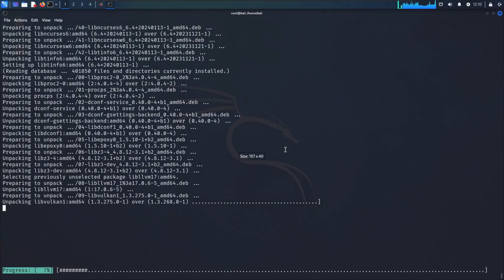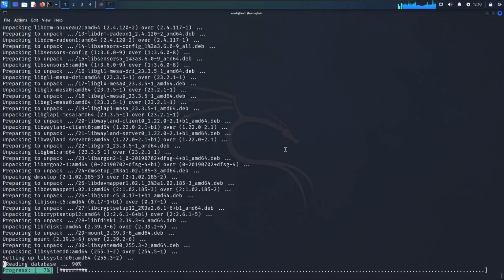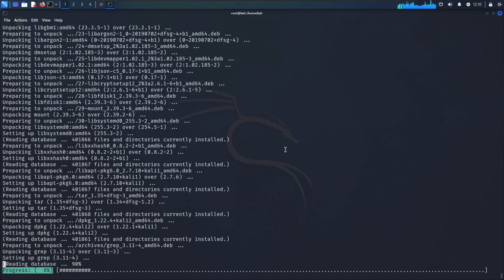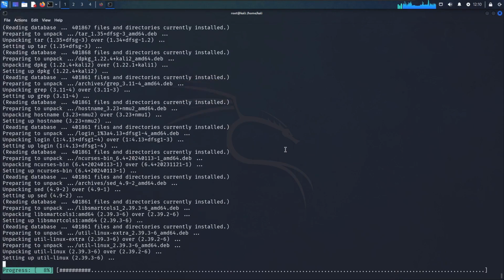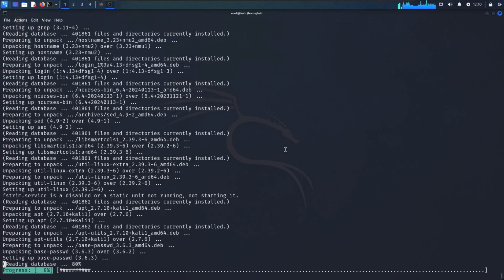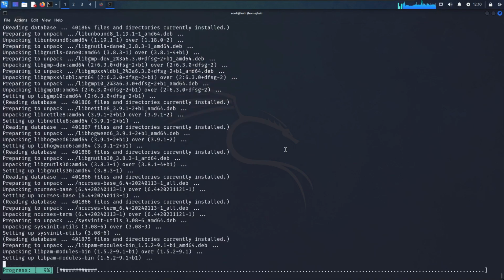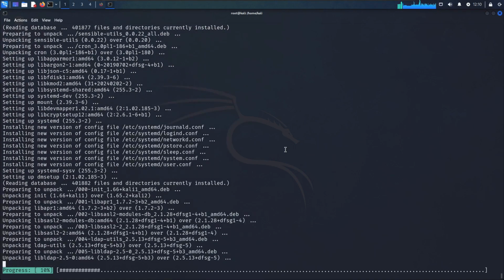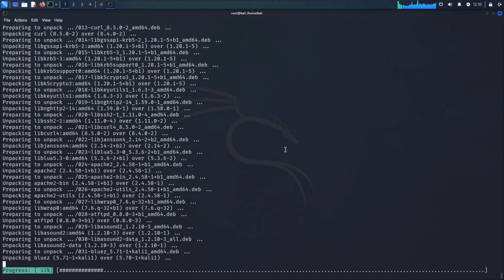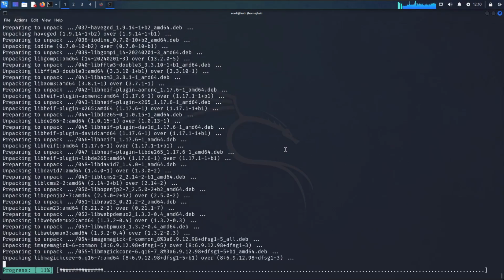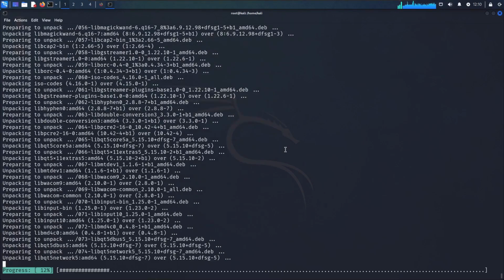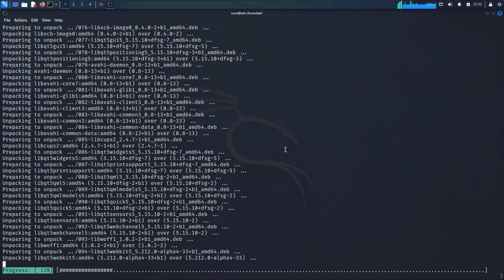Okay guys, so we are done with the installation method. It is almost done. The only thing is the upgrade is being performed, so just wait for it a bit. Everything will start unpacking. It is preparing and unpacking itself.